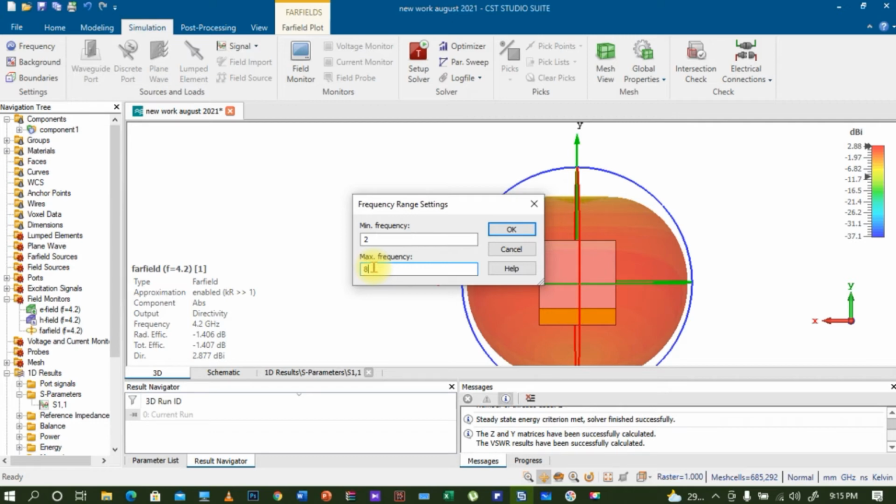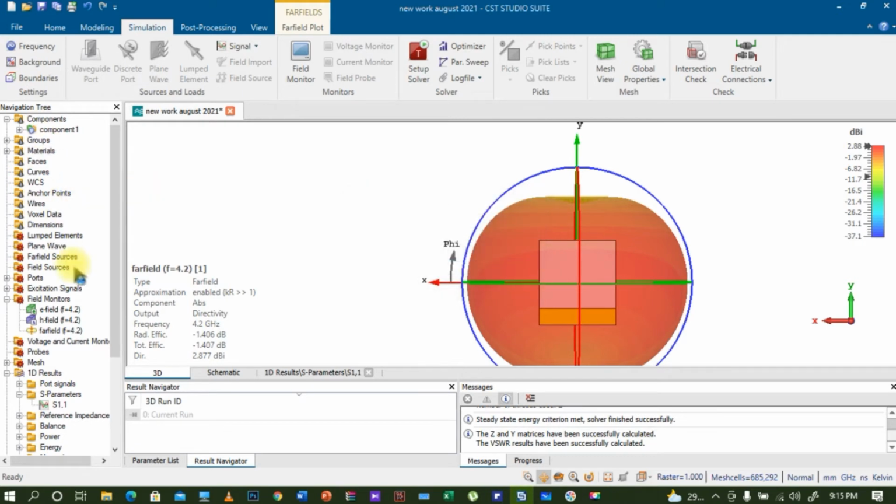Once we do that, we will get to know in the S11 what the exact resonation point is. So the first time we simulate it, we can see the result, that is S11. Then we can point out the exact resonation frequency. From that result, we understood that the exact resonation frequency is 4.2. Then in the second simulation, we deleted all the far field and H field. We fixed F equal to F12 alone because we need that frequency alone. And if you keep F equal to the other two, it means if you are able to shift the frequency to those values, you can improve.